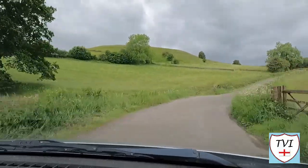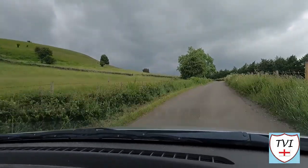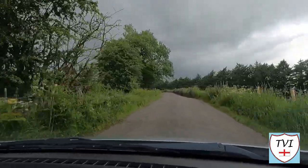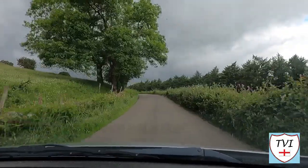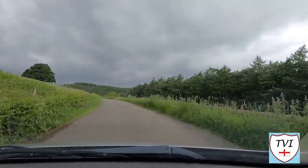Rather, it was first reported in public records from the 12th century as Hayghlaw, a word that literally means high hill. As such, the parish and the small cluster of buildings that we're heading for here is named after one of those hills. It's literally called Highlow, and it's 281 metres above sea level.